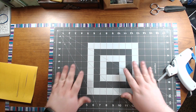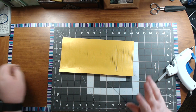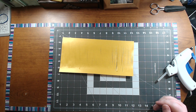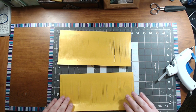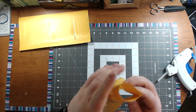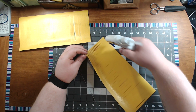Okay, so now I moved the flower out of our way. And in this file, I made the larger flower, she called it, which is in the middle. Then you have a smaller, large, larger, and largest. So this is the larger. And she gives you two of these. The best way to do this is just fold it, don't bend it. You just want to fold them down. I'm going to make that loop and keep the loop. If some bend, that's okay.